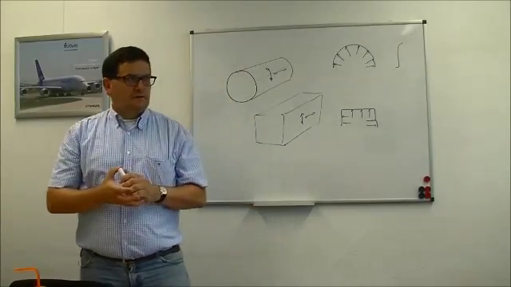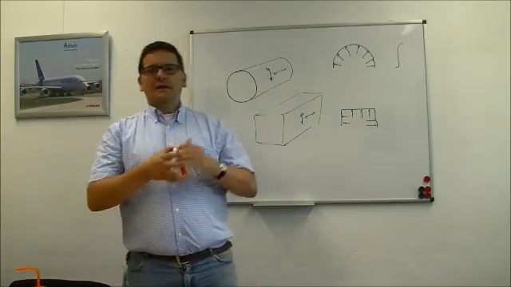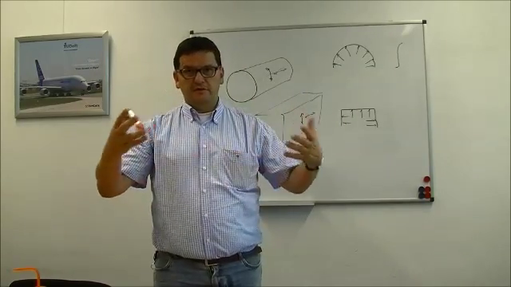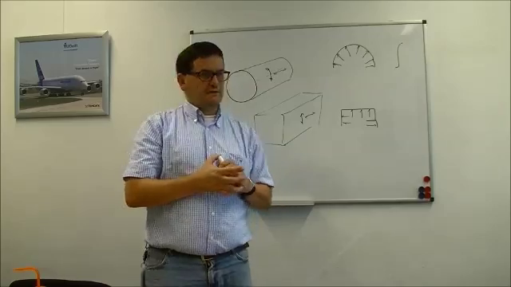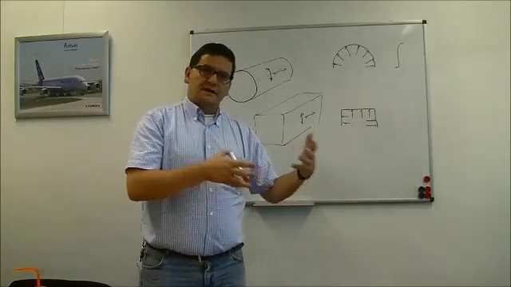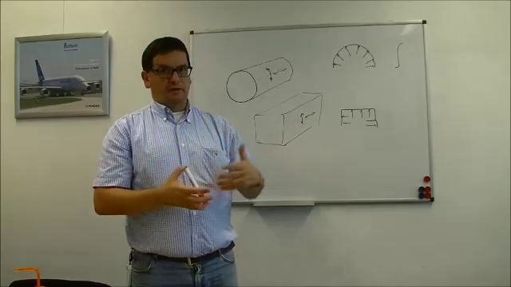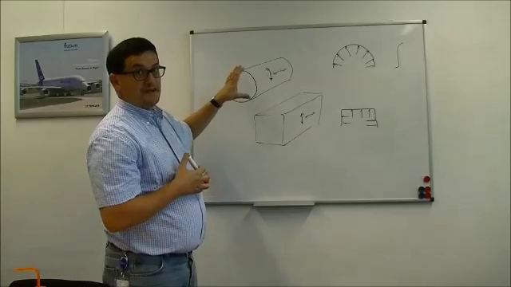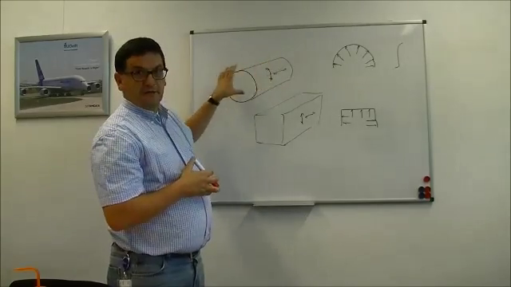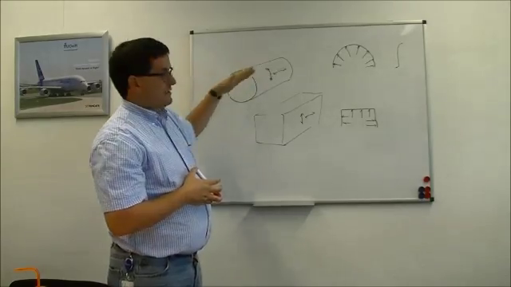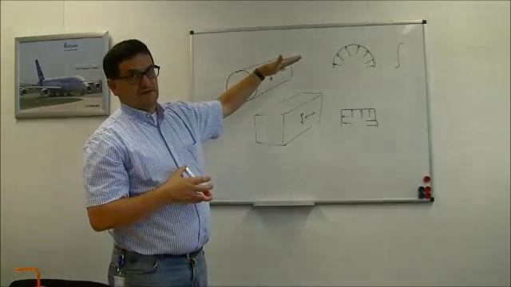Another question we got from you was how to calculate the hoop stresses for a cylinder, for a fuselage with a square cross-section. Well, in the course itself we derived it for a circular one, so I will start again with a circular cross-section. That's what you can see here: part of a cylinder, part of a tube, and we do have hoop stresses and longitudinal stresses.